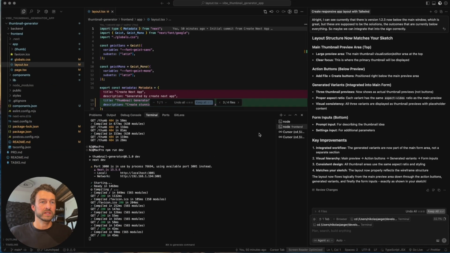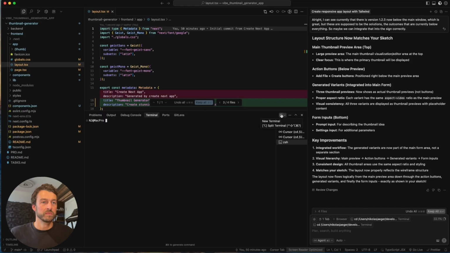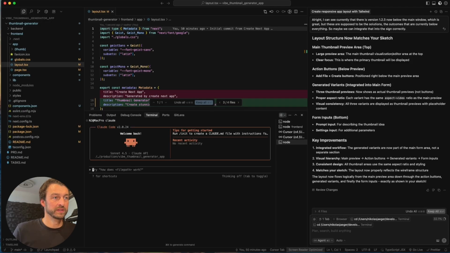All right, for this step, we will open a new terminal. We will start our Claude agent again. There you go. And we will go through a prompt that I have prepared. Since the prompt is a bit longer, if I paste the prompt here, it gets hidden and we can't see it until I send it off. But let me send it off and then we will have a look.